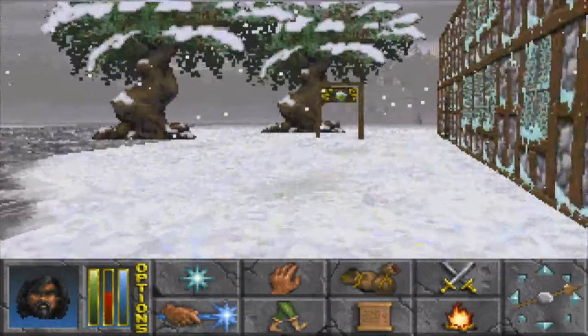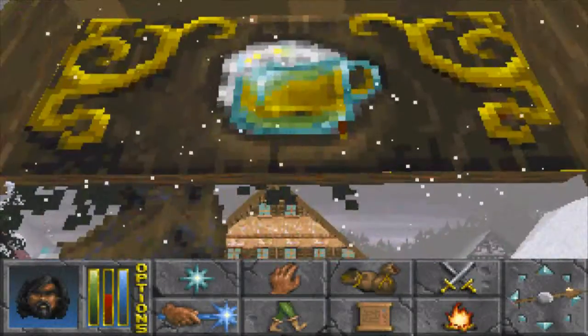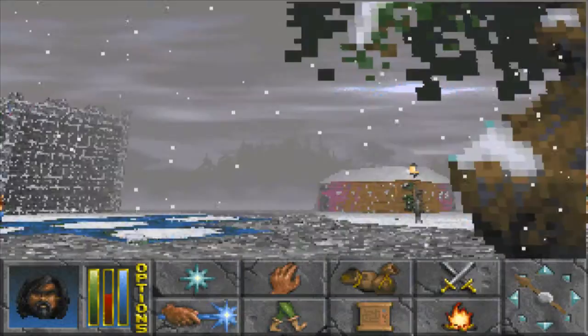Oh, there's a pub there. Or an inn. I don't think they call them pubs. Is that an inn? Tell me if you're an inn. I think it's an inn. It looks like an inn. Let's have a look on the map. Tavern. Yep, tavern. Okay, cool.